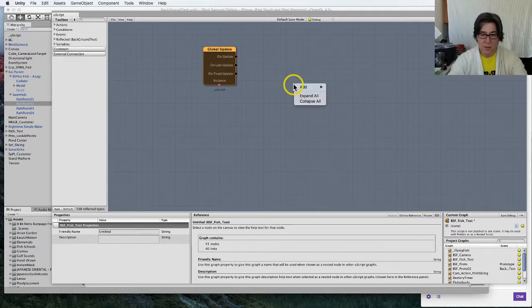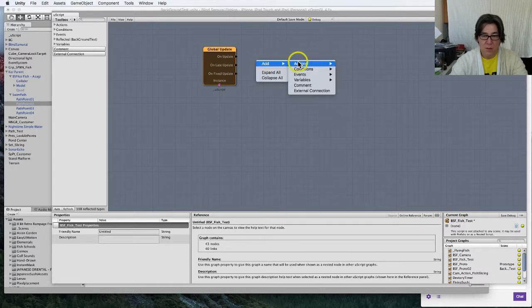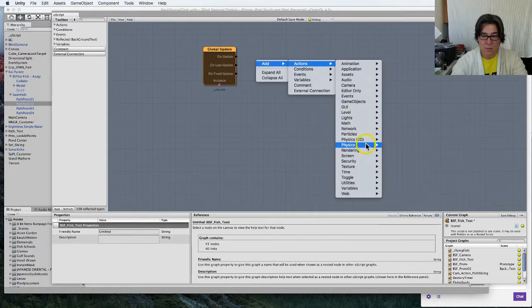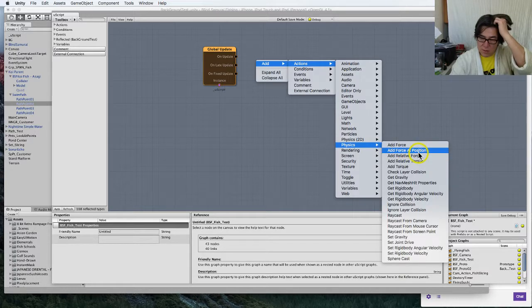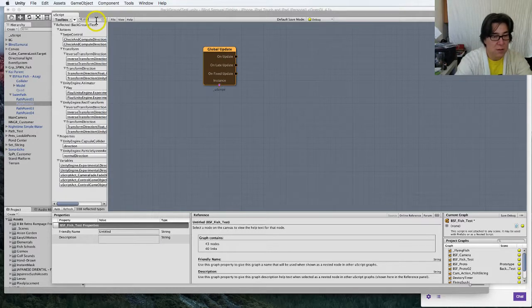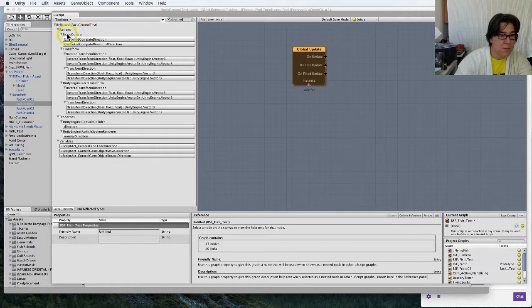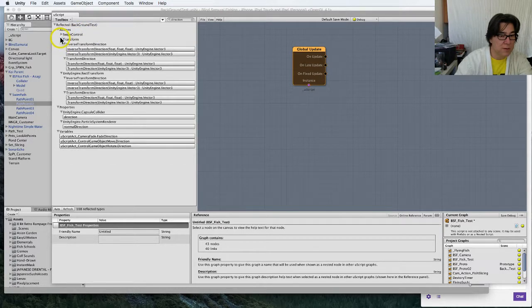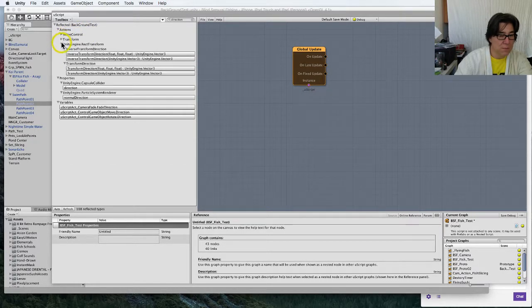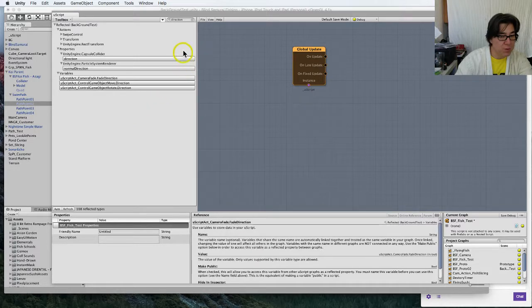What we could do is action. Let's try this. Don't care about swipe control right now.